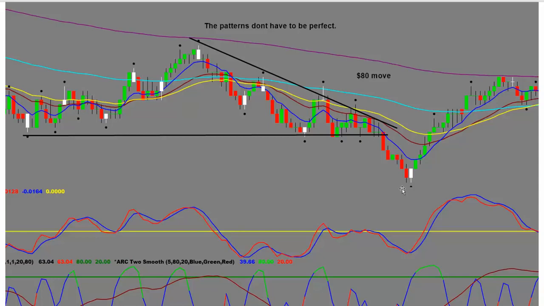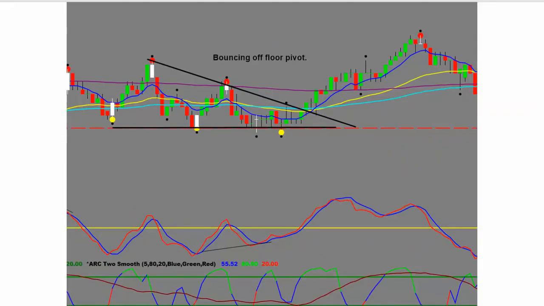Now, that was an $80 move. It just dropped $80, 8 ticks. This is on CL itself. Then it bounced in the other direction. Here is one where it bounced straight away in the opposite direction. So rather than go to the short side, which this formation generally has happened, it bounced to the long side.